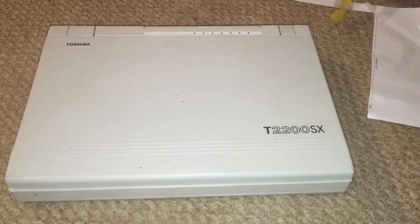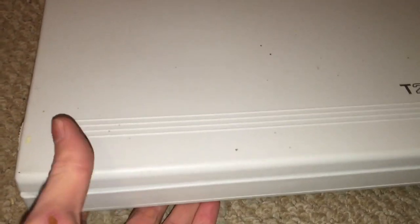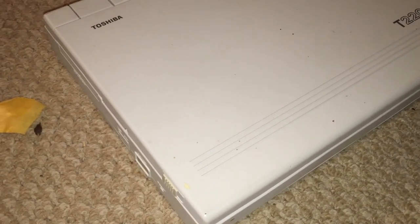In this video, I'm going to be repairing this vintage Toshiba T2200SX laptop computer. Now, I got this machine for free quite some time ago, actually. I think it's been about a year since I've gotten this machine. And it actually works perfectly fine. However, the LCD display is what's having problems in this machine.